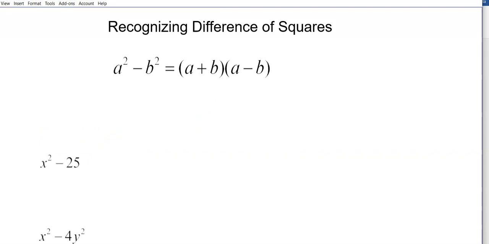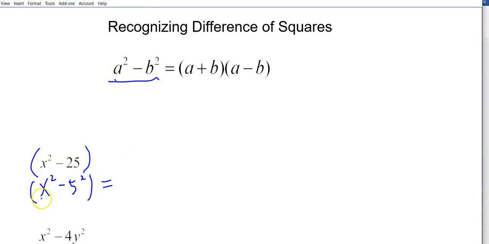So difference of squares, I know you've seen this before. This is a formula you use to factor. This fits the form of difference of squares. If you don't see it, like that's the form of difference of squares. 25 is a perfect square. 5 times 5 is 25. You could rewrite this, if this is easier for you to think about it this way, like that's the same thing, right? And now it's in the form we need.